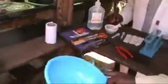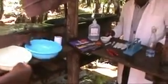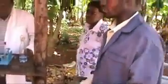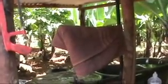Then you need these bowls, they need to be totally dry so that you don't have any contact with water when you are fertilizing or stripping the eggs. Both of them require to be dry. All these facilities, you have to make sure you are ready with before you enter into egg stripping. There's a towel, and a hacksaw for cutting the fish head when you are removing the pituitary gland.